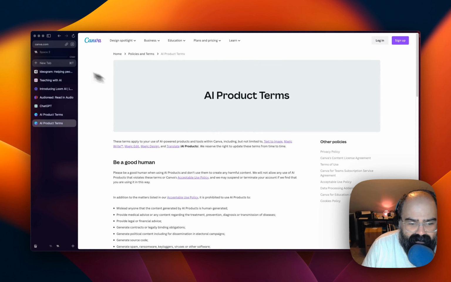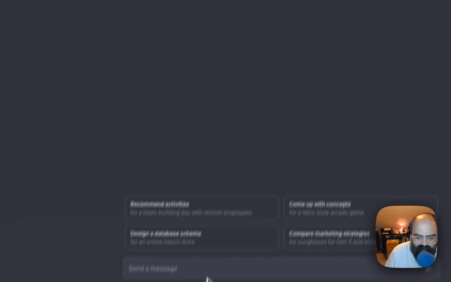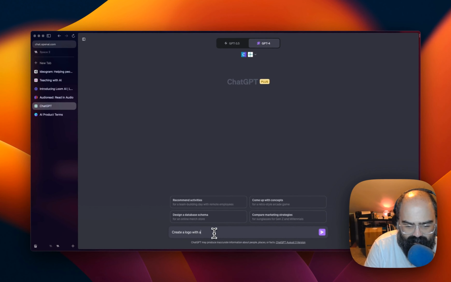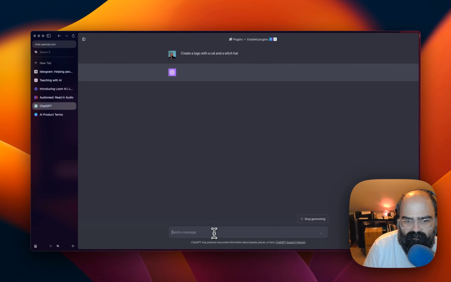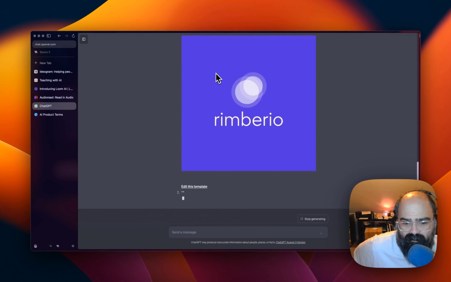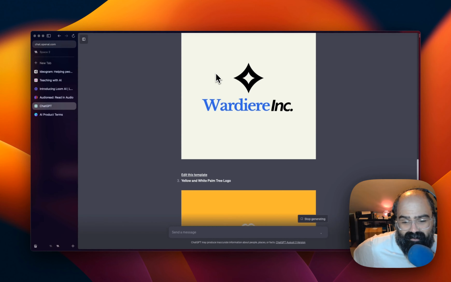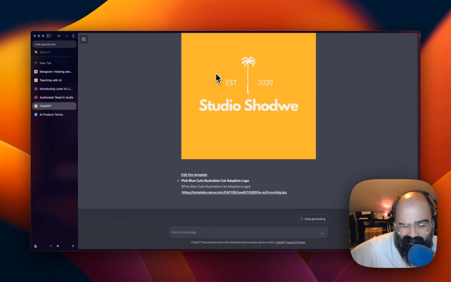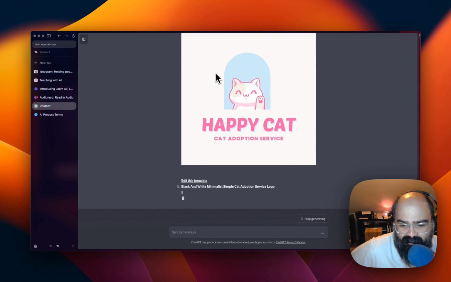But yeah, I thought it'd be interesting to actually just try it out quick. I think I got it installed, right? Create a logo. And a witch hat. Take inspiration from what we saw earlier today. So it is, in fact, hitting Canva. It is building me out some logos. I don't know if maybe they just want me to pick a template. Oh, here we go. We got a cat. We got a cat photo.